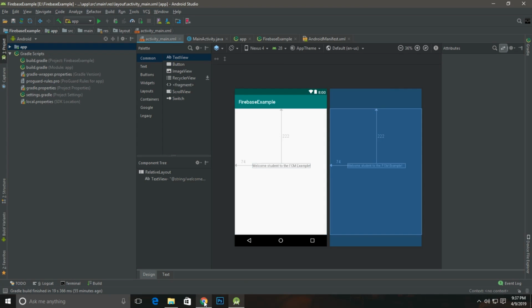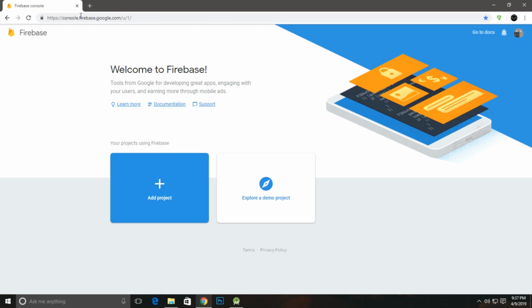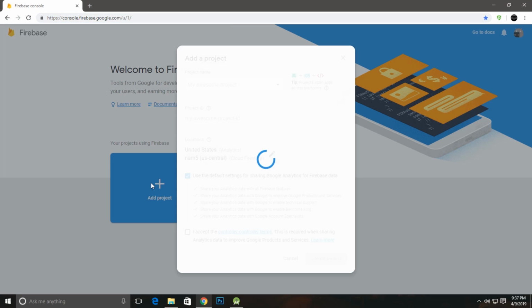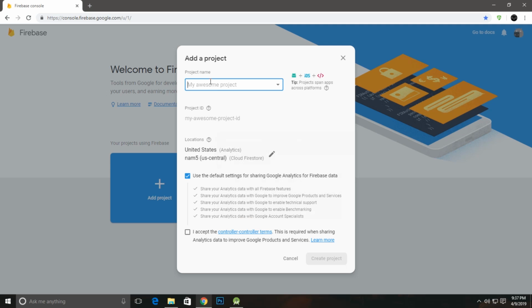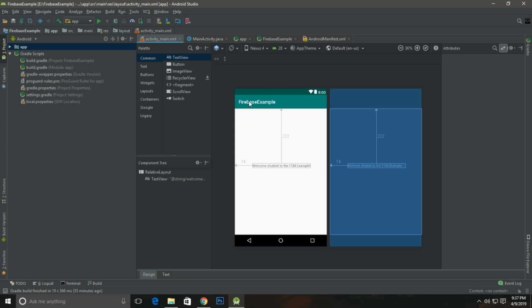Open up your favorite browser, and in this specify this URL and click add a project. Now here specify your project name. My project name is Firebase example.